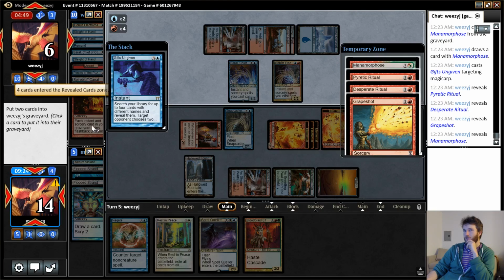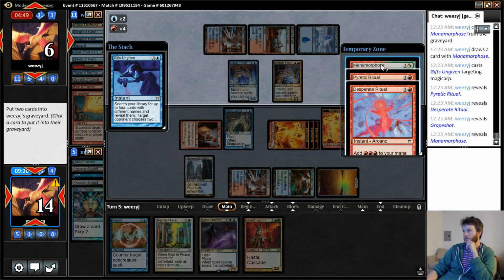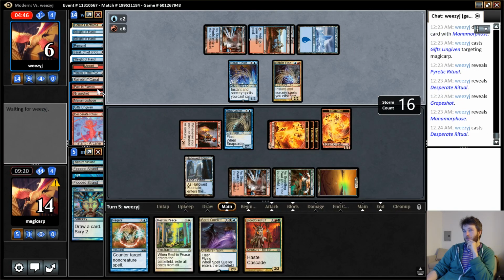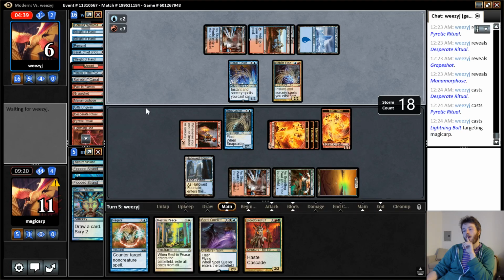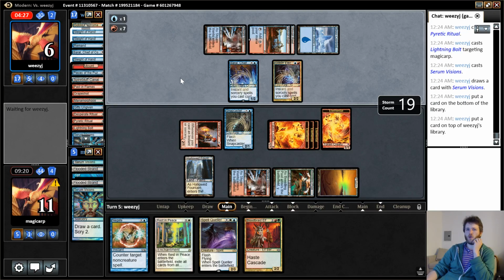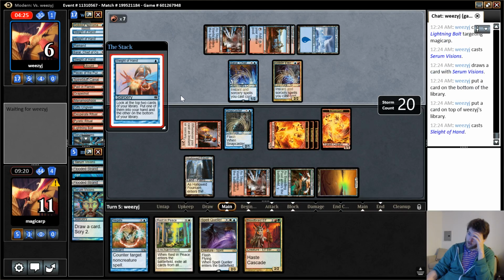So they can just cast this again and go off. Yeah, well, we gotta bin that, and might as well bin this. So they cast Past in Flames again. Might as well empty their hand. So if we played the Rest in Peace, we were essentially holding our breath. They didn't have a couple of rituals, a reducer, and not Manamorphose. Empty the Warrens.